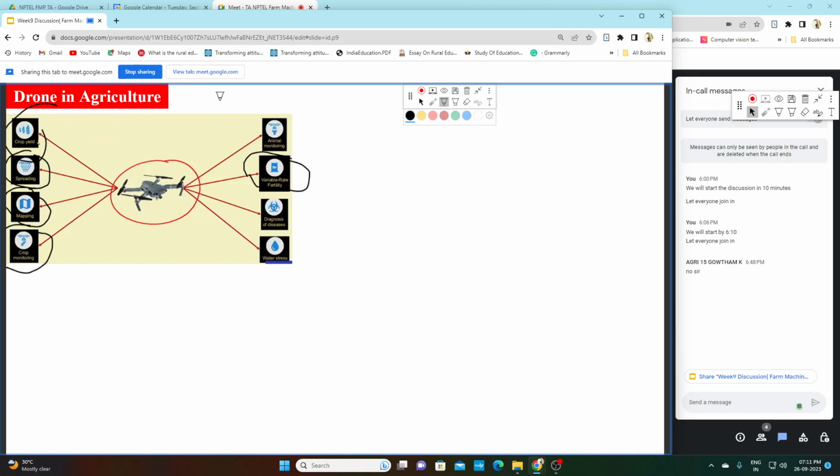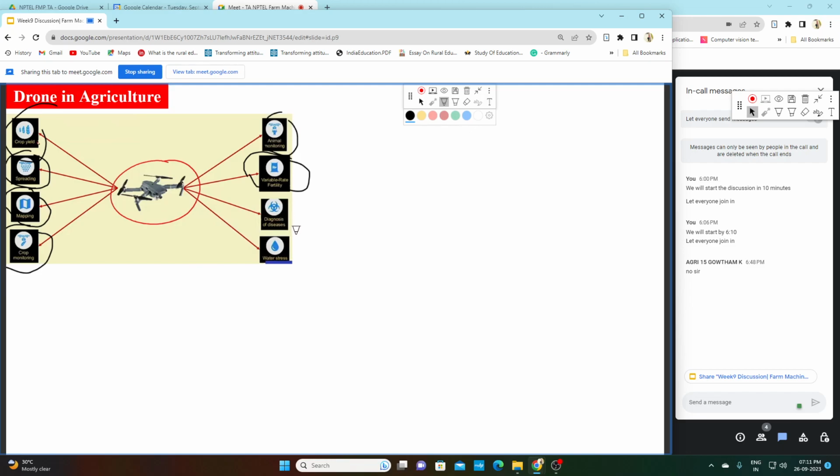Animal monitoring is one of the most successful uses of drones. In large fields abroad, the cattle are grazing all over the field, so it is not possible for a person to monitor the cattle. You can operate your drone from a remote location, and that drone can collect information about your cattle, that means exactly where your cattle are situated. So that you can do with your drone. That is animal monitoring. Variable rate fertility we will discuss in the upcoming slide.